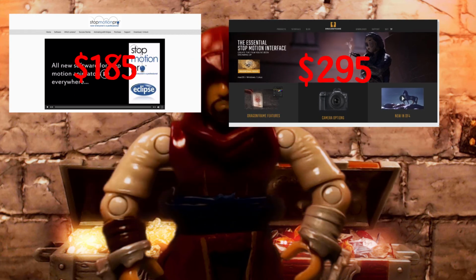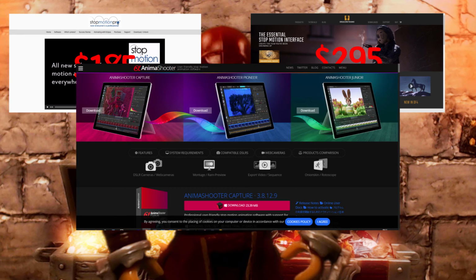Another piece of animation software I've looked at is called Anima Shooter. The features look good, it seems to be developed. It's a pretty decent price compared to the other two pieces of software we've seen so far. But for me, I can't find a way to import sound, and I always animate to dialogue. I know many people don't, so it's not the software for me.